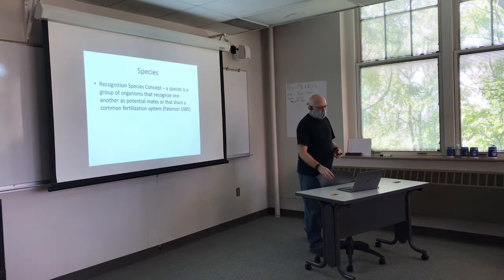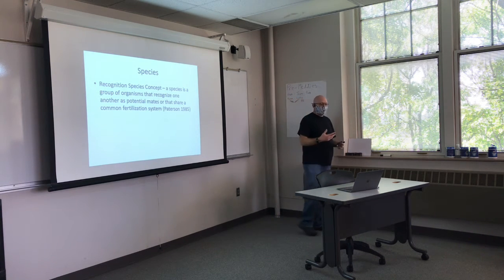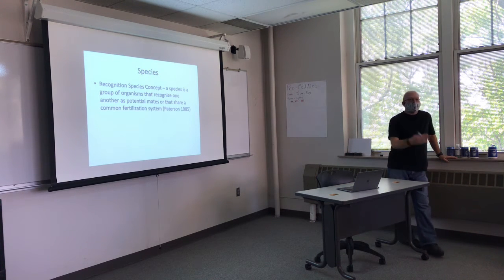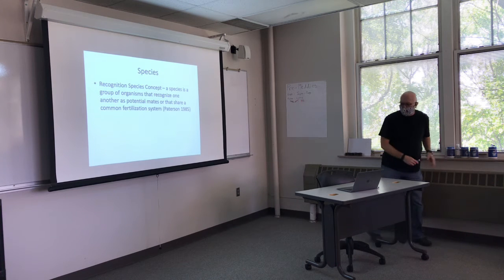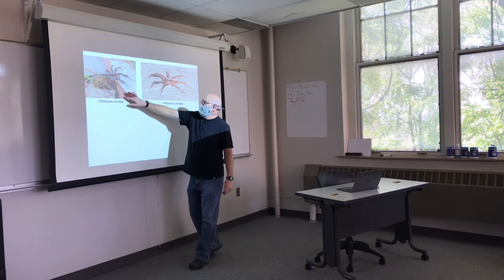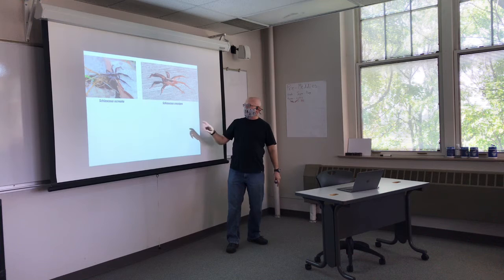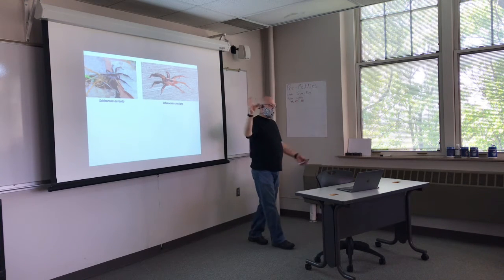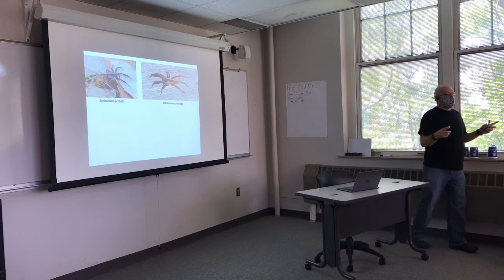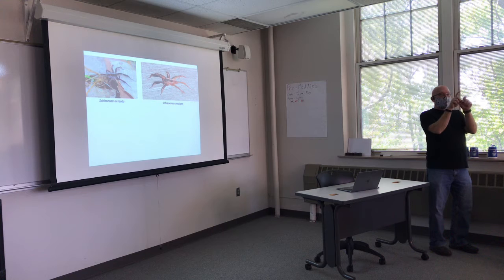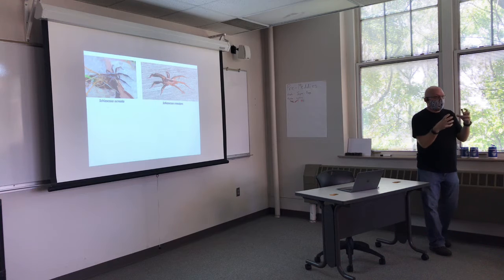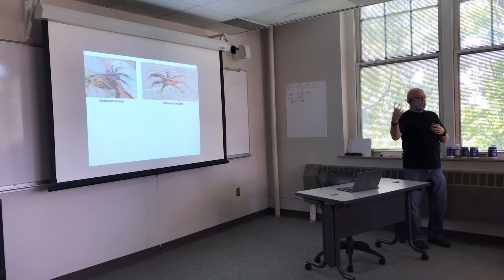So there's another species concept called the recognition species concept, which basically says two species are the same species if they recognize one another. And this works for things like spiders, where we have Schizocosa ocreata, which is a small spider that lives in forests around here, and Schizocosa craspes, which also lives in forests around here. They look morphologically alike, but they are behaviorally different, such that the males do this leg-waving dance to court a female, and the dances are different enough that females of one species don't recognize males of the other species if they're doing the wrong dance.